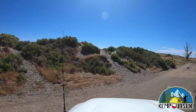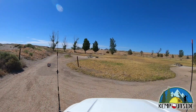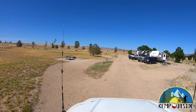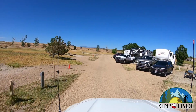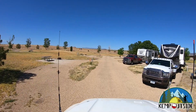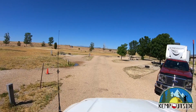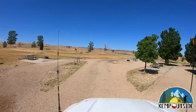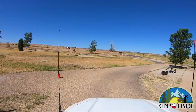So we'll hang a right here. And again, I couldn't go in. There's the rope blocking it off for irrigation. But if you're going to stay in Eagle Cove, definitely get one of the back-end sites or these pull-through sites on the left. They aren't too bad. I think that's 91, and then that one on the left is site 90, and then there's one more up on the left, and that's 89. So those aren't bad either. If you need a pull-through site, those are definitely the ones to get. Probably some of the best ones in the campground.